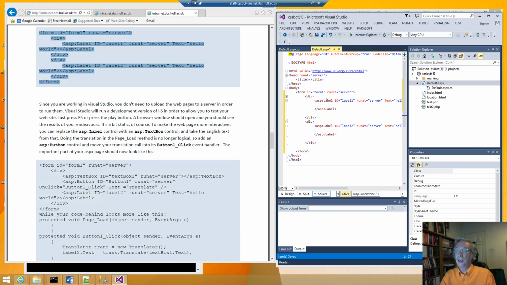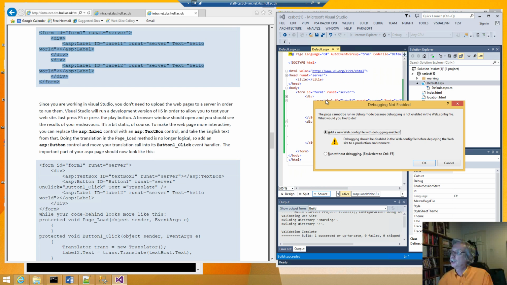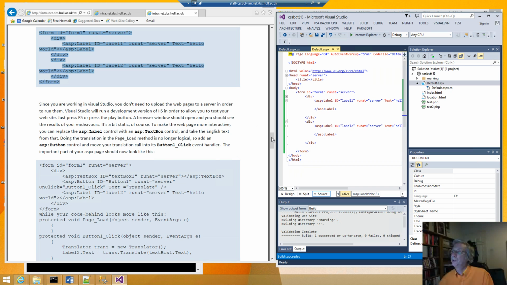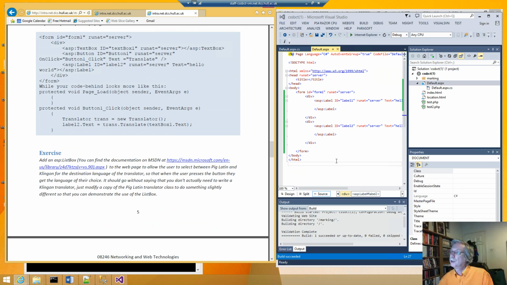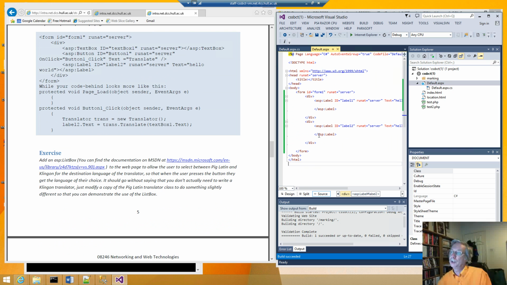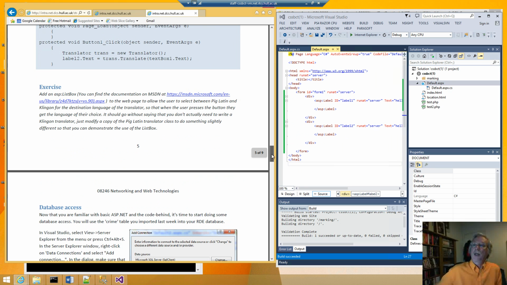We can press F5 and so it says, would you like to enable with debugging or run without debugging? So let's run without debugging. So there we are. It's just launched a browser in the server that is magically created to run it, and it's done the translation. So we can close that. And we can see that that form is passing this text "Hello World" in this form to this C# code, which is doing some translation of the text and displaying it.